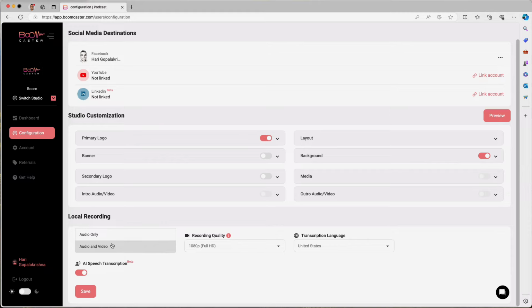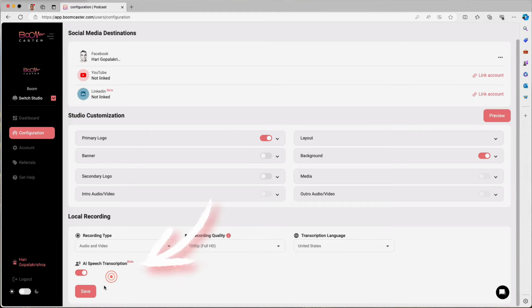If you do need video, you can select the recording quality. You have the option of picking up to 4K, and I would caution selecting anything higher than 1080p because the higher the recording quality, the higher the file size and larger the requirements from a resource standpoint from the computer. Not just your computer, but for every person that joins that session will require higher resource requirements. And this could be potentially challenging if some of them join with less capable computers, but have good cameras.